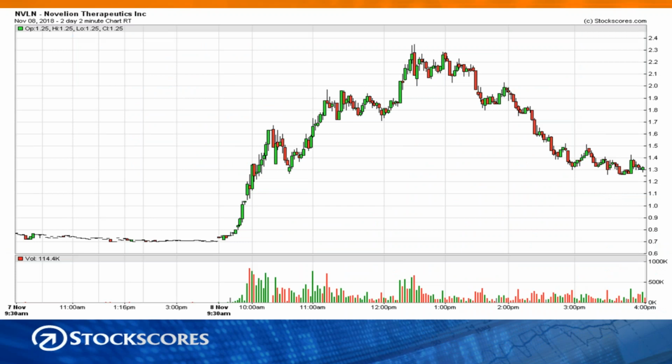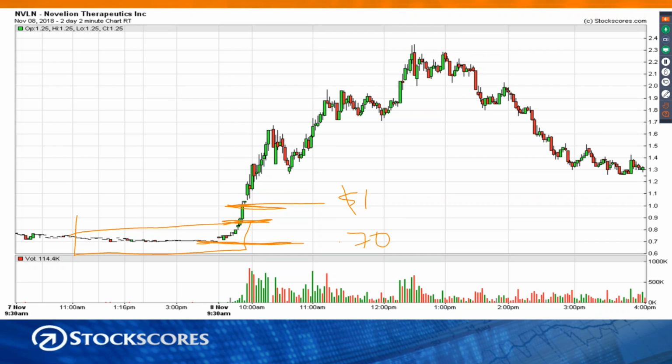All right, so let's use this as an example. So this stock gave an entry signal right here because it made what I call an action candle. An action candle has abnormal price and abnormal volume, and it did so from low volatility. So my entry price would be here at $1. And I probably put my support down here at 70 cents. And therefore my risk is 30 cents a share.